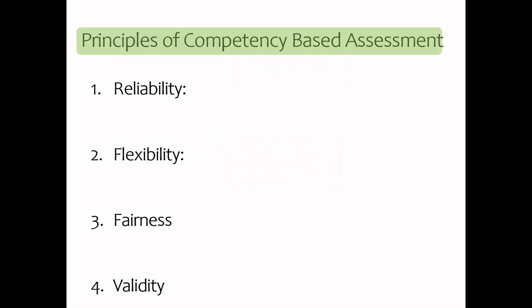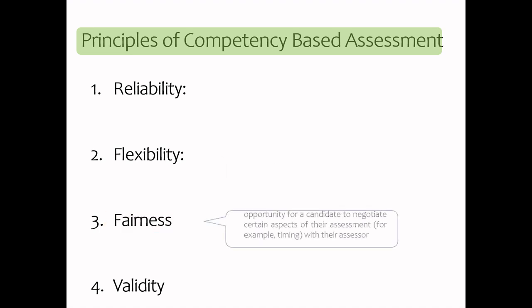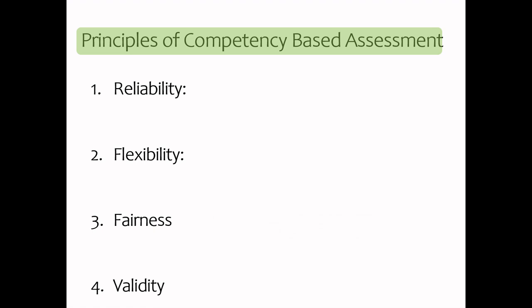So what are the principles of competency-based assessment? Number 1 is reliability. So what does that mean? There must be a degree of consistency. Number 2, flexibility. It means that it should not disadvantage other candidates. Number 3, it must be fair. It means all candidates should be given opportunities, all candidates. Number 4, it must be valid. It means that all requirements of the unit of competence must be covered.